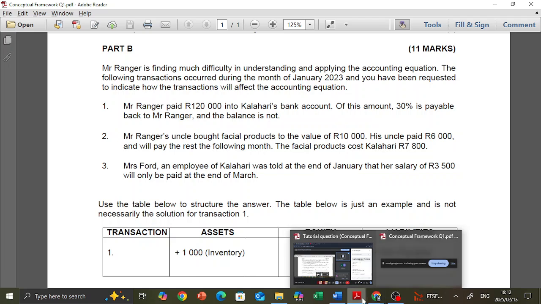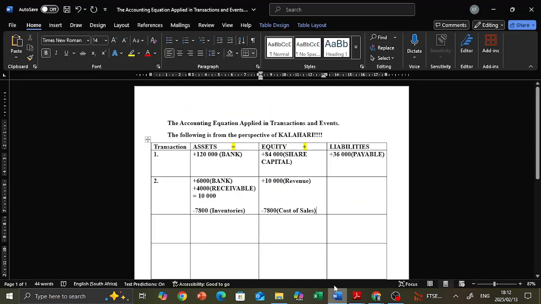Some people don't understand the relationship between revenue and cost of sales. My famous example: last year, a fellow comrade and I had a tuck shop. The cost of sales is how much it cost us to buy the stock. It cost us 7,800 to buy the stock. When we sell that 7,800 rand worth of stock, we gain 10,000 rand in revenue, because obviously our prices account for profits. Does that make sense, guys? So when we're decreasing the inventories, we're also recognizing how much they cost in cost of sales, because it cost us 7,800 to acquire these inventories.